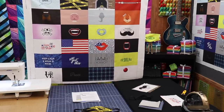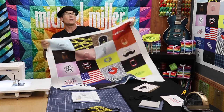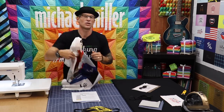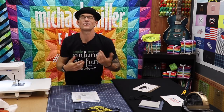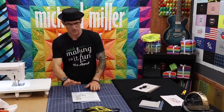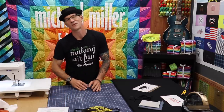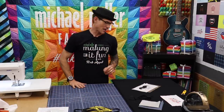It looks like we've got 24 different images for you. And of course, you can put them back to back like I'm going to show you here in a moment, or you can also back them with a solid very simply as well. Please make sure you have these instructions — they're great so you can use them with your own fabrics. But of course we're playing with our super fun Michael Miller DIY mask panel today.